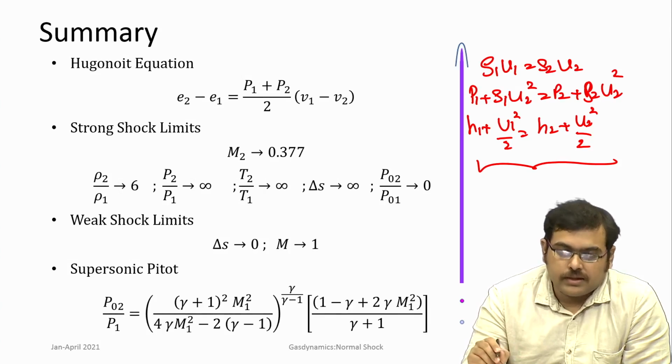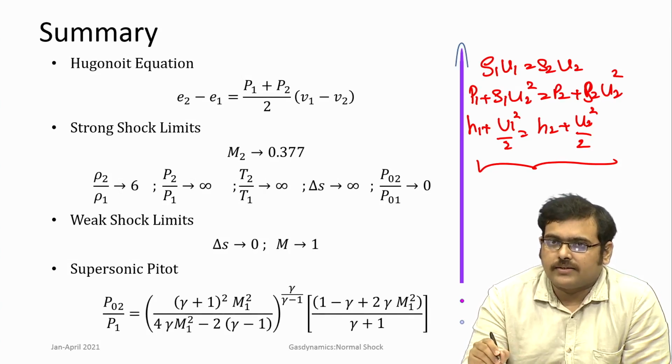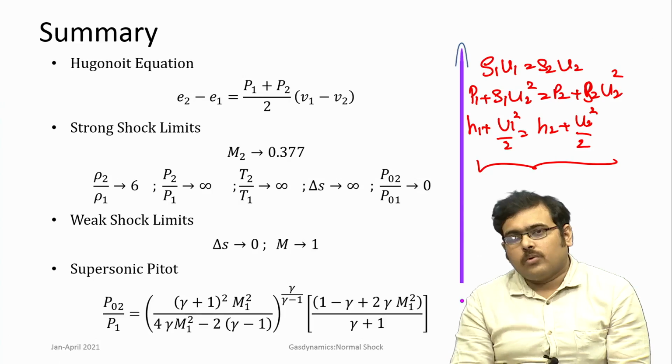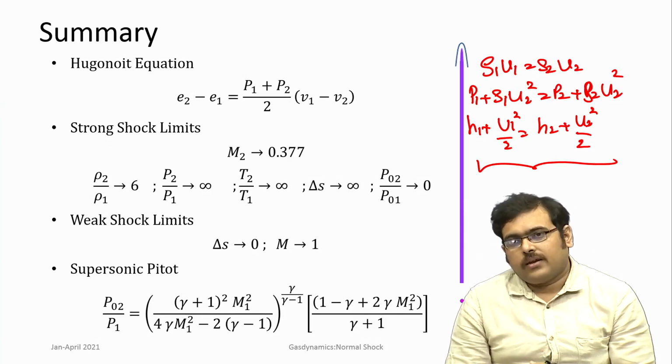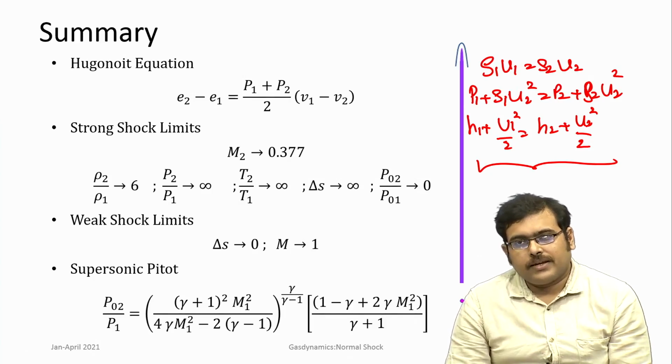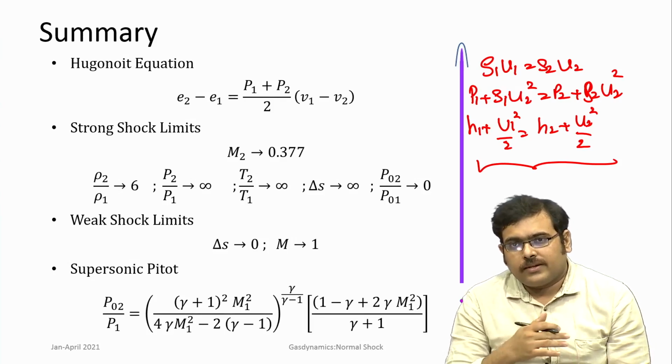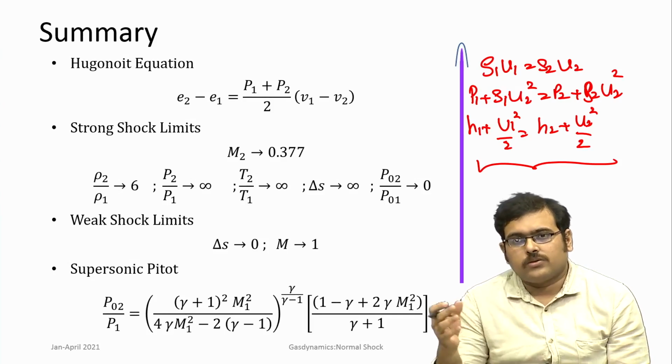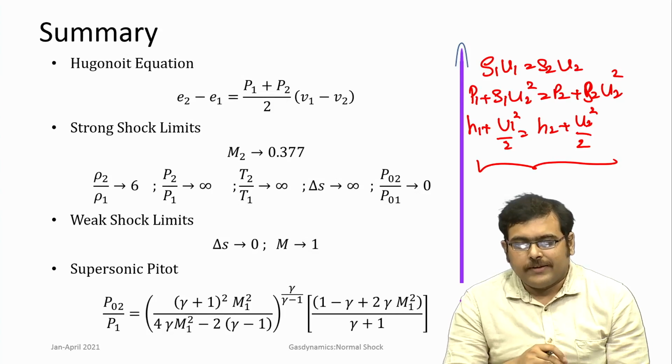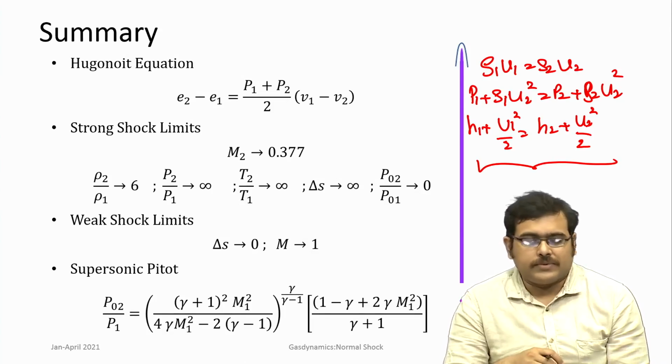Now next what we would discuss is moving shocks. Shocks can also move. Typical cases that one can encounter are inside shock tubes, or in cases of explosive events when there is a blast wave. The blast wave also moves rapidly at supersonic speeds. So, we will see how we can analyze such shock waves in the next class.